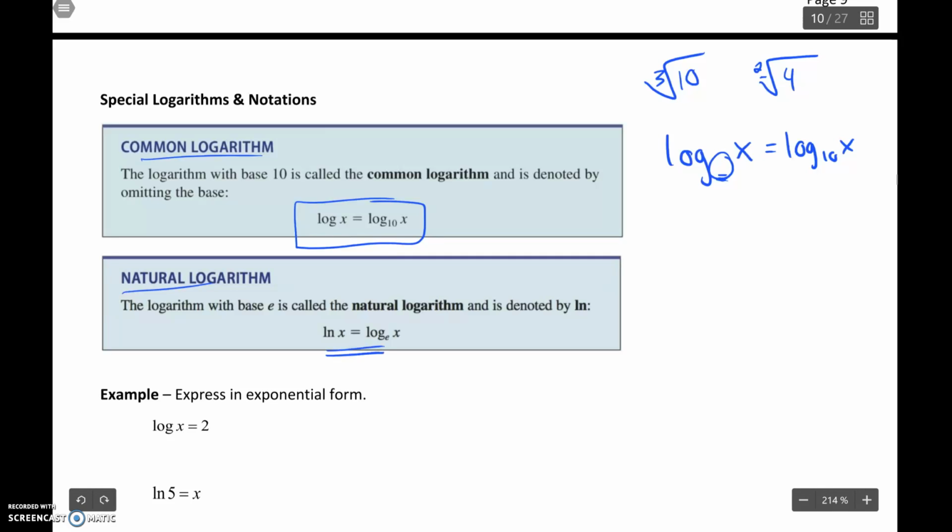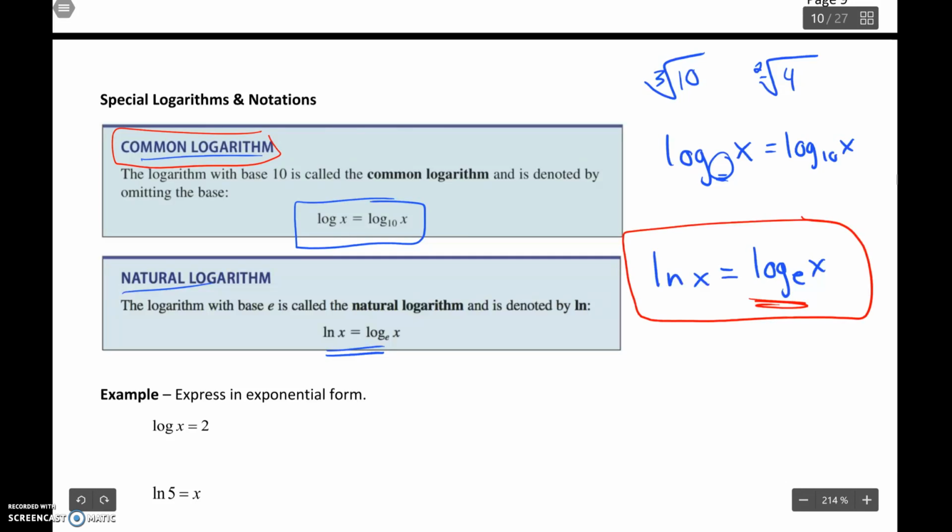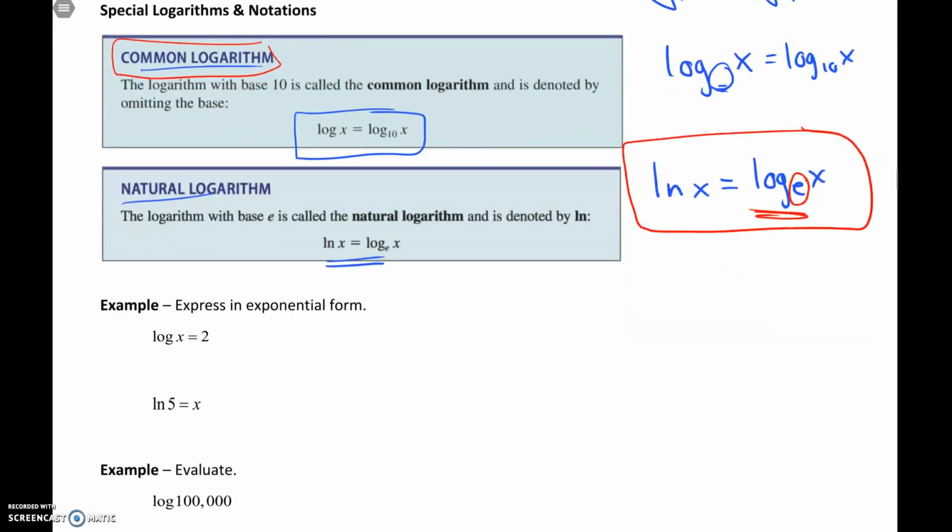The other one is the natural log, which is a log base e. That is an ln, not an in. So this is the natural log of x, which simply means the log base e of x. Okay? And this is the log I use mostly in class. This is called the common log because it's supposed to be the most common, but really the most widely used log is the natural log, or the log base e, because of that special number e and how it occurs in nature and with growth like we talked about before.